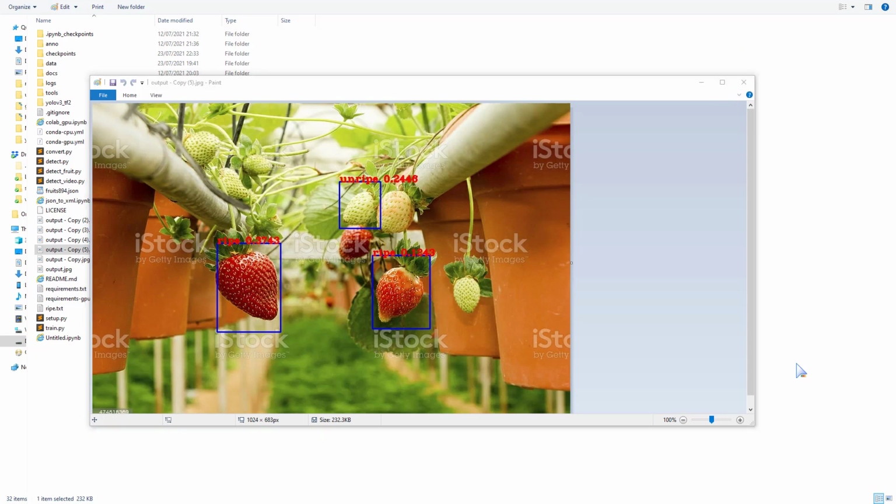Note that the poor performance of the model on this type of image is also due to the fact that we don't have any of this kind of image in our data set. So since we're taking this from a completely different distribution, the model hasn't learned well how to do detections when faced with this kind of image.